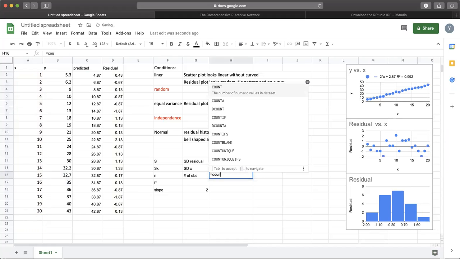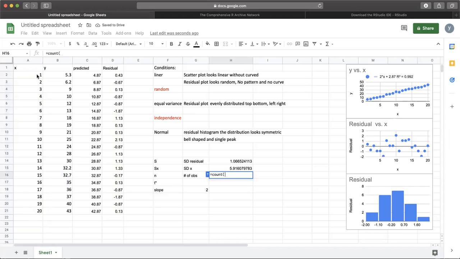And finding the number of observations, and also T star, the T dot inverse. So the commands are the same for Excel and Google Sheets, but you're just using a different platform. And the slope is from our scatter plots, 2x plus that. So it's from here, the scatter plots.